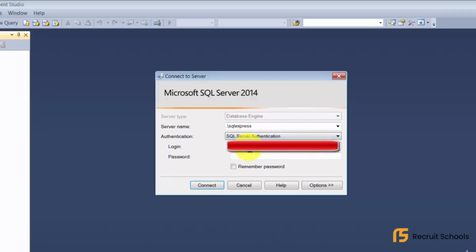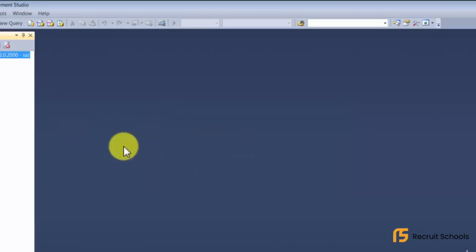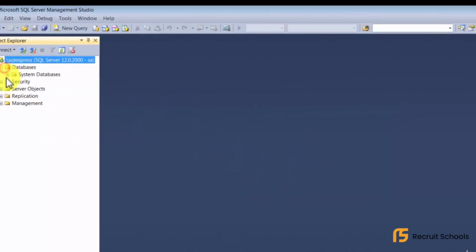The other one where we talked about mixed mode was, you remember the password that I asked you to enter, that will be easy for you to remember, and that's how you log in over here. So you just enter the same password. I had entered pass@123, and then the login is SA. And if you enter in the password, you will basically see that you are connected to the database.